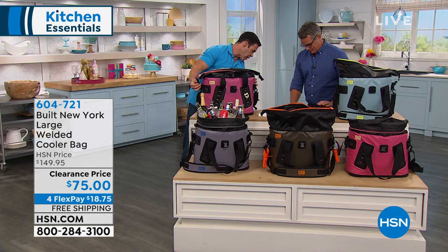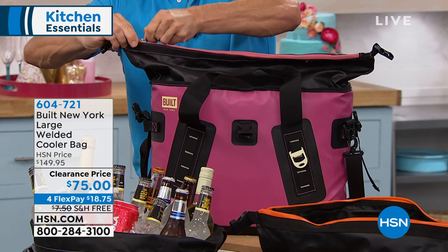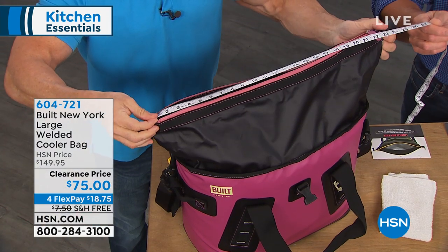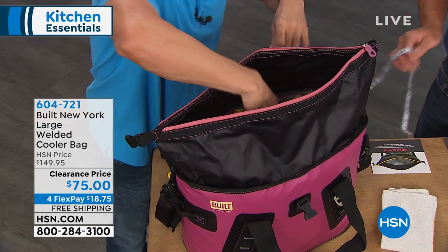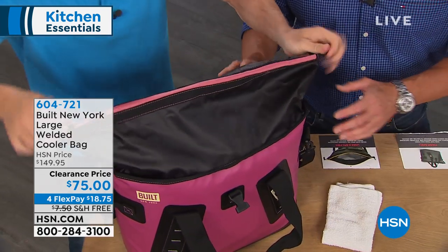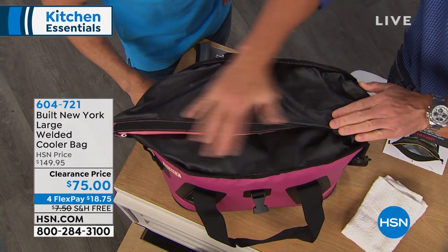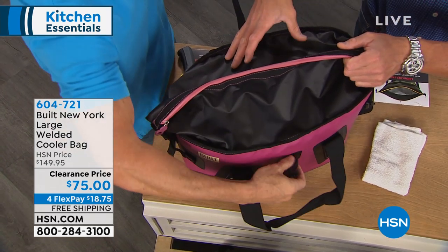If you don't leave it open, you've got this extra oversight. There's a tape measure down there somewhere. Check this out. A lot of those, even that $500 bag, does not have a 21-inch opening. You got 21, almost 22 inches, zipper to zipper, of access getting down in there for all the food and drinks and frozen foods. Lining is completely BPA free, so you don't have to worry about this interacting with your food. I love the fact that this locks down like that, and so you've got one flat top. But I also love that it can go up. If you need to overstuff this, you can overstuff this as well.